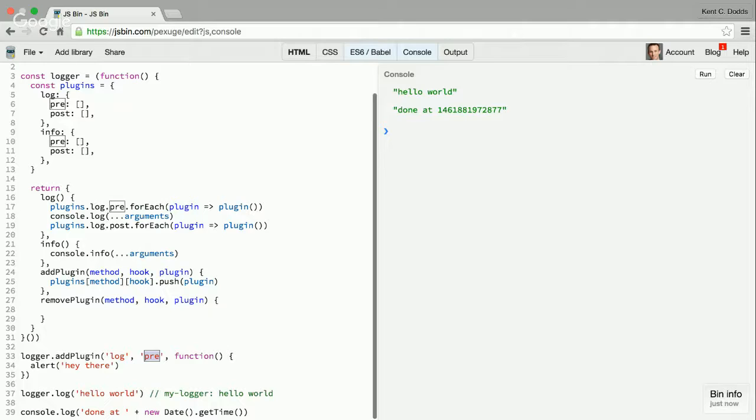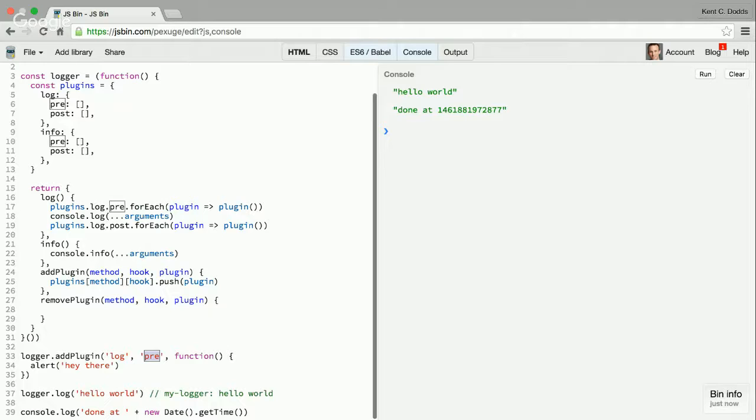In the context of Redux, I want to run analytics anytime this action is dispatched or any actions are dispatched. In the context of Angular Formly, which is the library that I wrote and added a plugin architecture to, I want to be able to manipulate these field configurations before they go into Angular Formly.